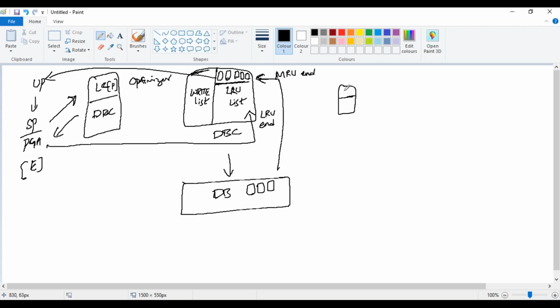Sometimes one block may contain two tables' data. Suppose in one block I have both EMP table data and DEPT table data. Now if I give this block to the user process directly, it is wrong. Why? Because the user process asked for only EMP table data, but I am giving DEPT table data as well.